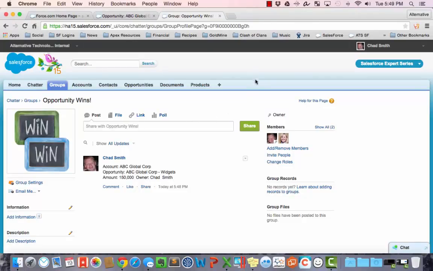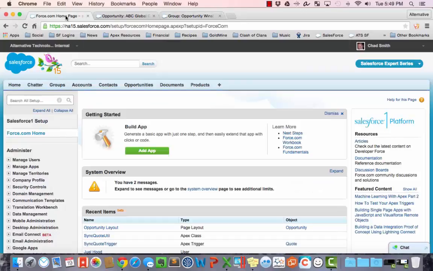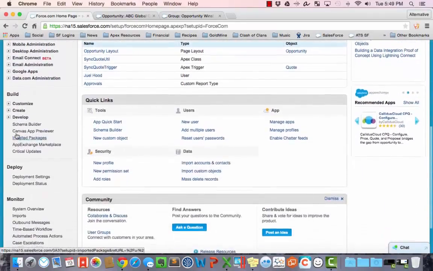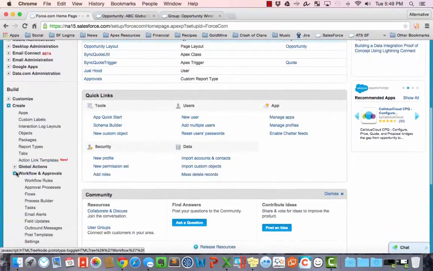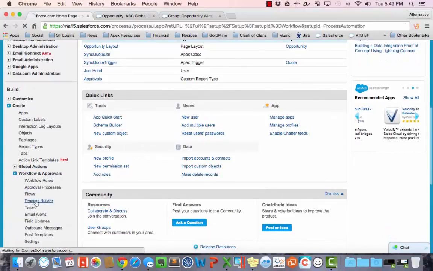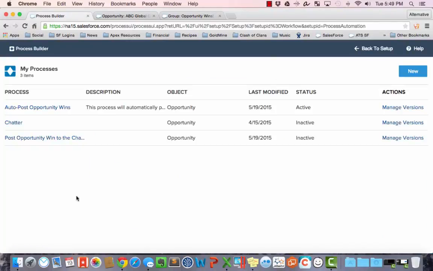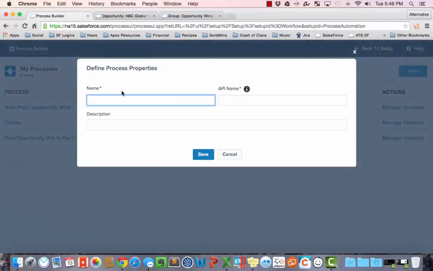So let's go ahead and do one for next actions. So I'll go back to my create, workflows and approval, my process builder, and let's go ahead and create a new one. And this will be post opportunity next actions.